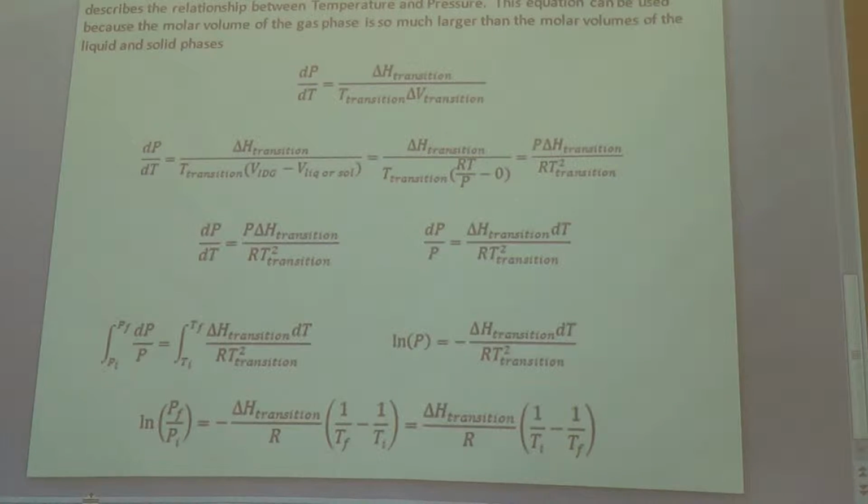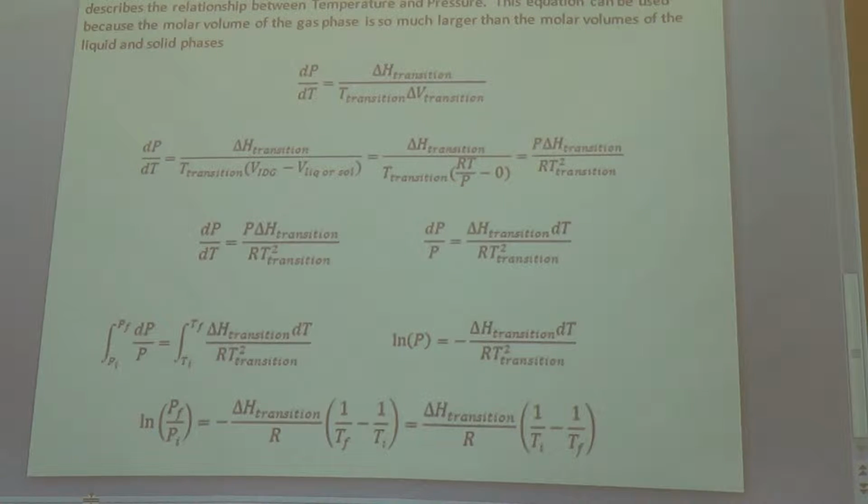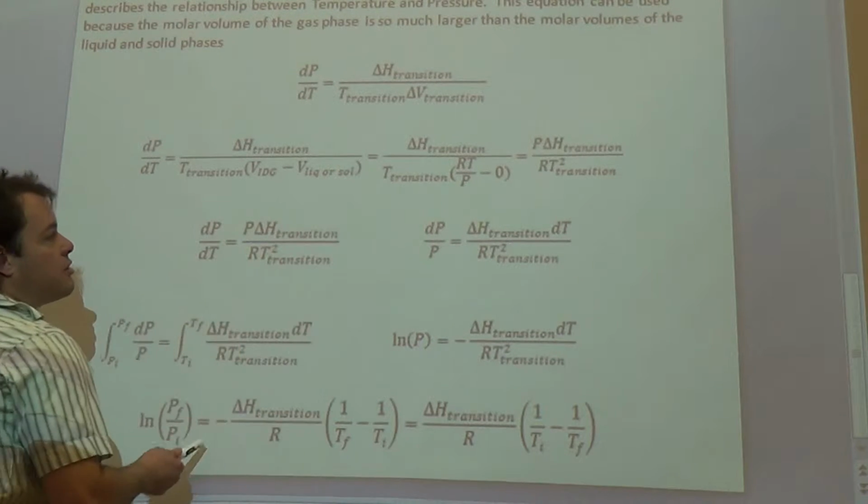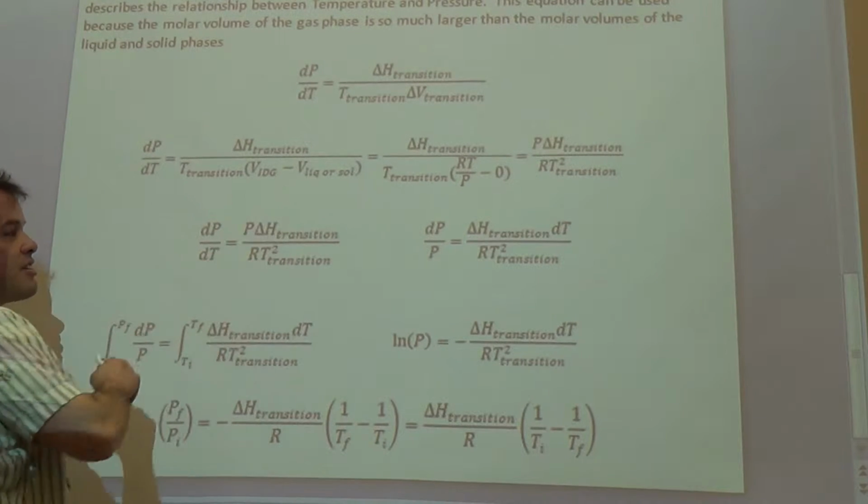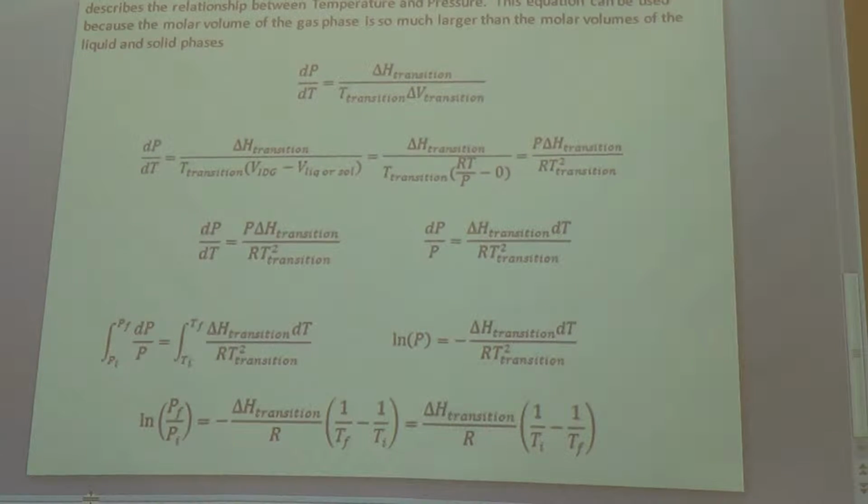This time, delta V is V final minus V initial. If your final state is your gaseous state, and your initial state was some condensed state, solid or liquid, then the gas phase volume, the gas molar volume, is going to be the dominant term in that difference. And so delta V of the transition simplifies to V of the gas minus V of the liquid or solid, depending on which curve we're along, right? Either way, it's approximately equal to the V of the gas.